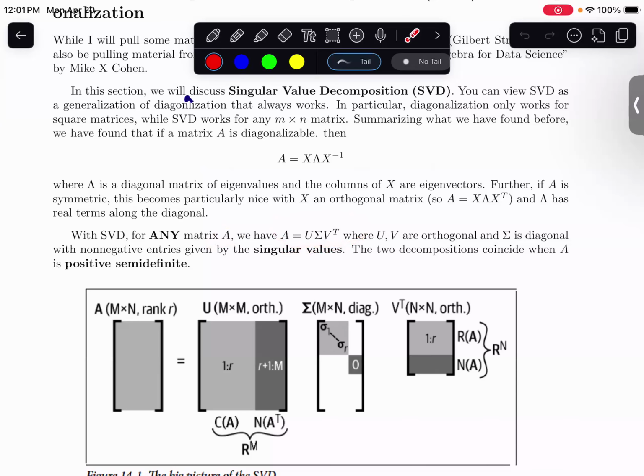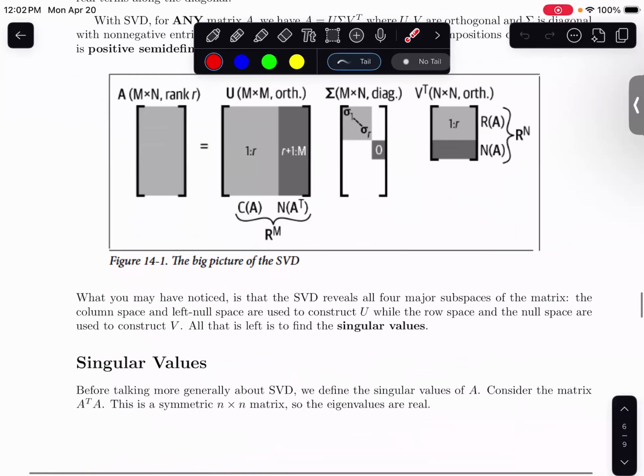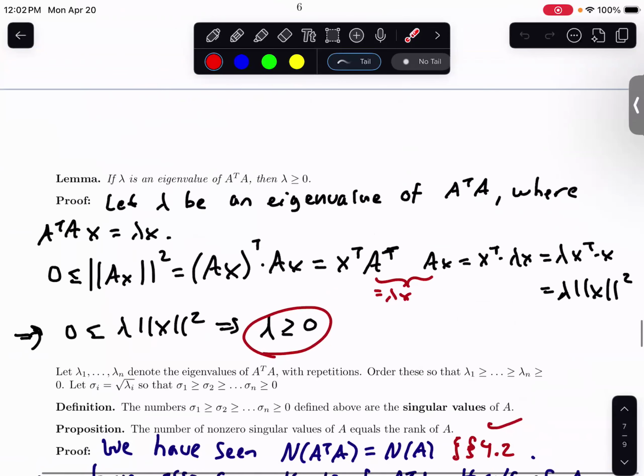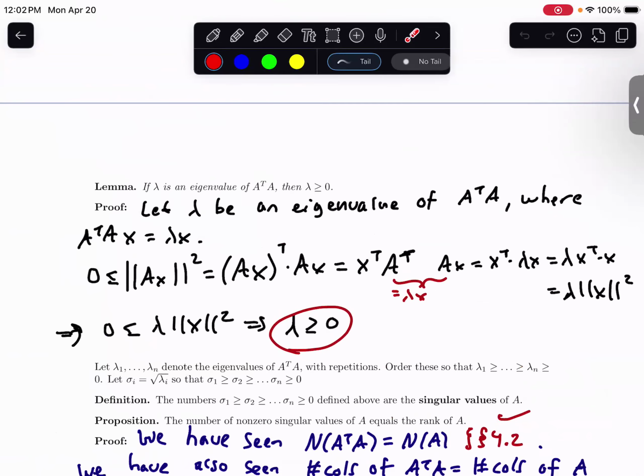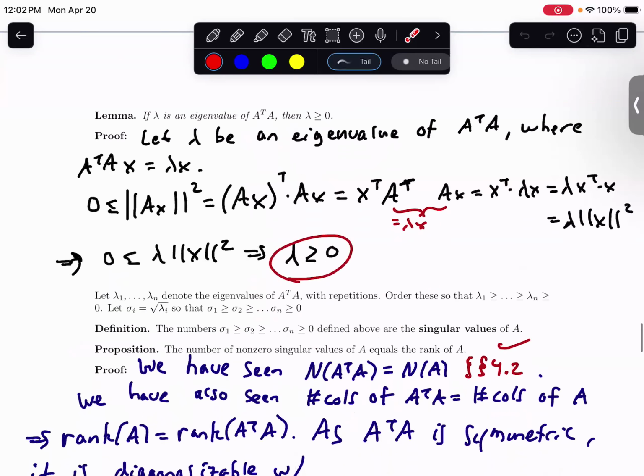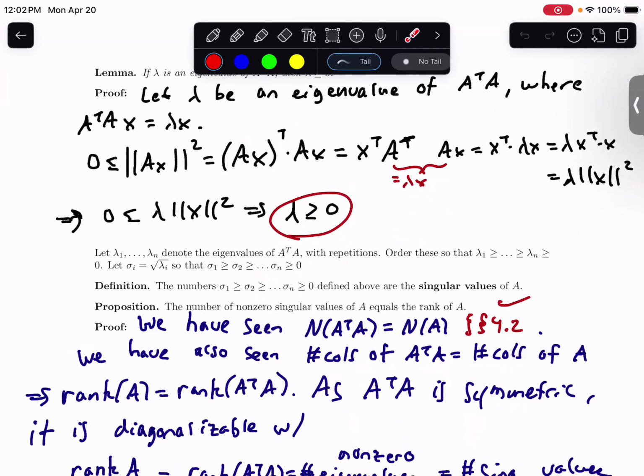We talked about some of these matrices already. U and V are going to be orthogonal matrices, and sigma is going to be an M by N diagonal matrix, where the diagonal terms are called the singular values, which are really just square roots of eigenvalues. We went through a couple of proofs on the next page. The reason we can define the square roots of eigenvalues is that we show that if you have a matrix of the form A transpose times A, then the eigenvalues are greater than or equal to 0, which means the square roots are defined.